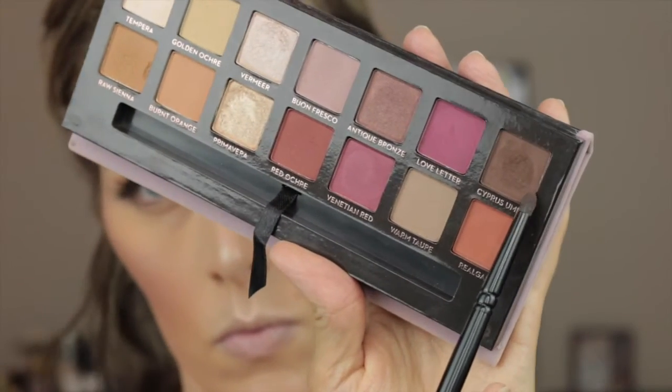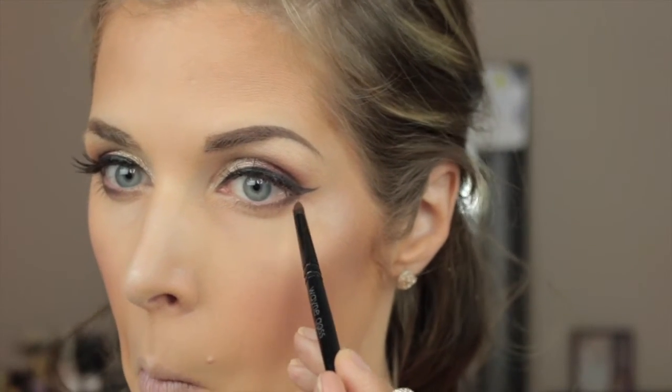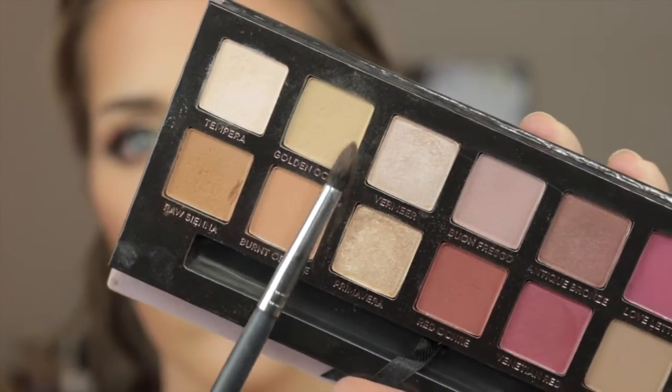Now I'm going to take my Pharmacy Hydrating Mist and Setting Spray that I featured in my favorites as well, and I'm going to spray that on my face. Now I'm taking the Cypress Umber again on my Wayne Goss number 5 brush, and I'm going to really put a thick line of this on my lower lash line. When I do a wing liner and a more dramatic look, I like to do a thicker, more smoked out lower lash line. And then I'm going to mix the colors Golden Ochre and Raw Sienna, and I'm going to buff that line out.